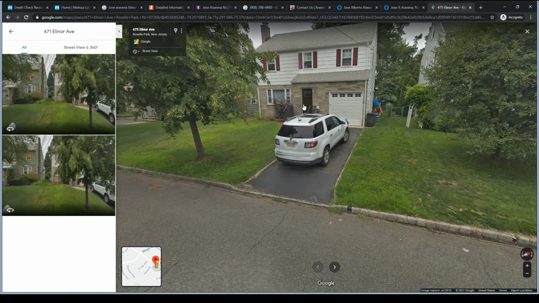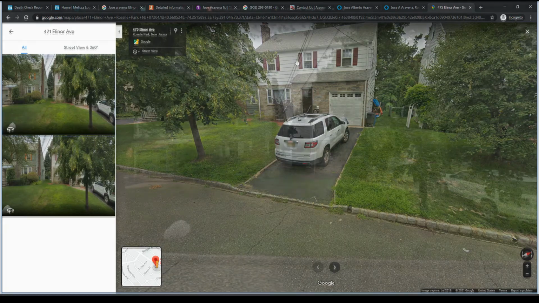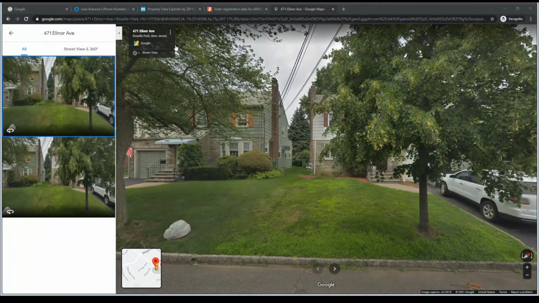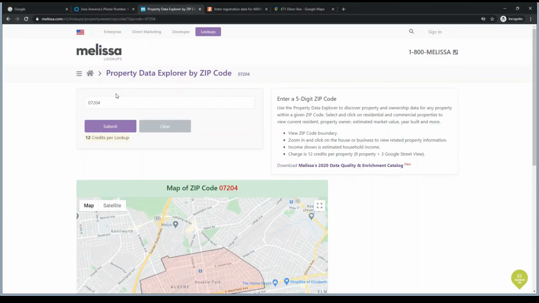So we found out the phone number, office address, home address, email address, the death record. And if you want to see more information as far as the property is concerned, then I suggest you check the property data explorer here. So this is amazing.